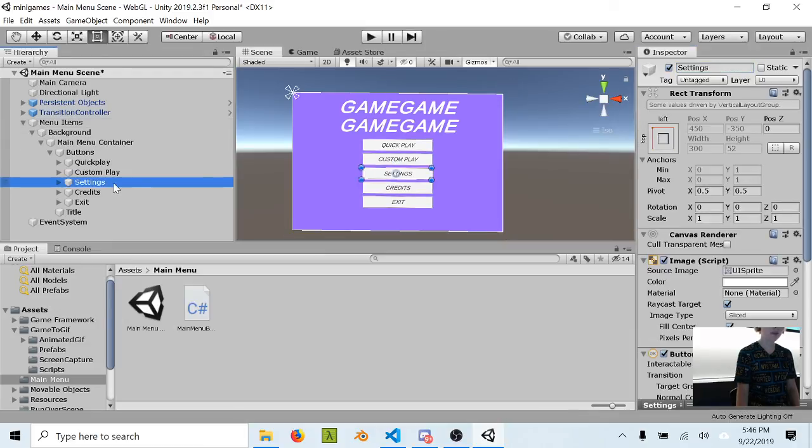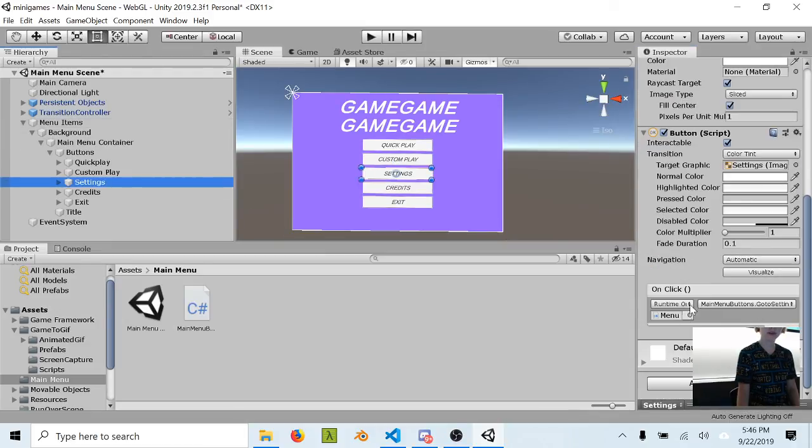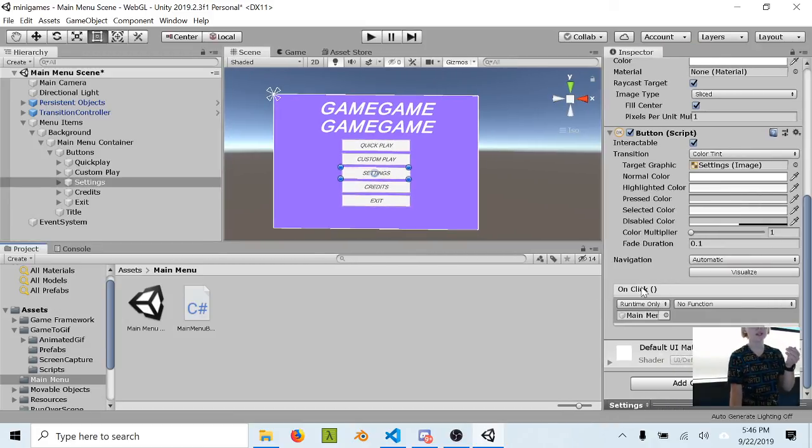Yeah, so swap this value right here out by dragging in the main menu container into that spot. And what that is doing is saying, whenever I click on this button, I want you to do something that is available to me inside of this object. Whether it's a script, whether it's a reference to something in its components, I want access to this object and I want to do something to it.